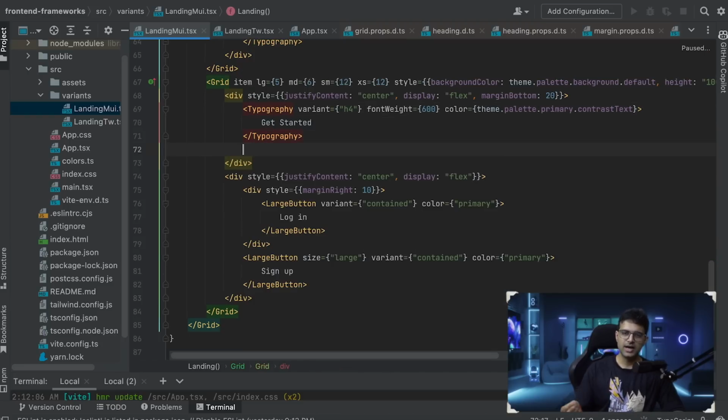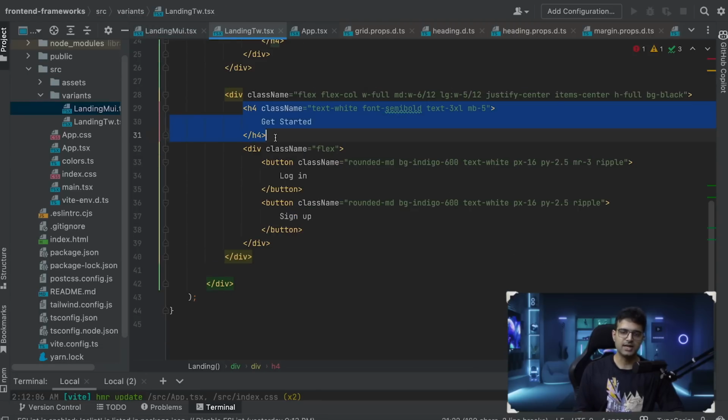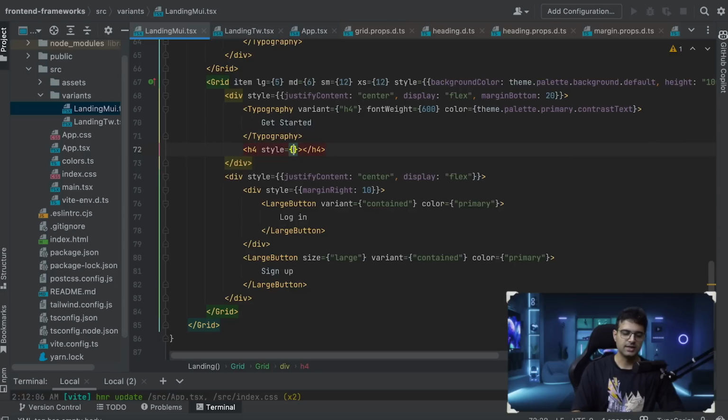So you will eventually at some point start to resort to writing things like h4 directly here. And if you're doing that, it's much easier to style it this way using Tailwind rather than styling it using inline styles. So hopefully that gives you a clear distinction between what Material UI provides you and what Tailwind provides you. These are usually the biggest comparators that companies are conflicted on which one to choose.